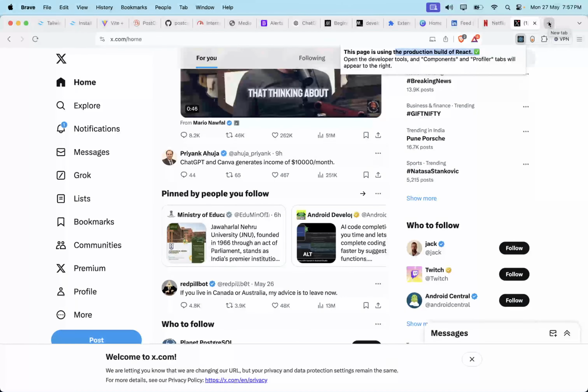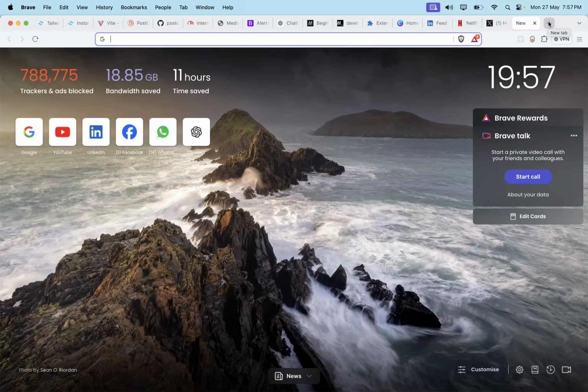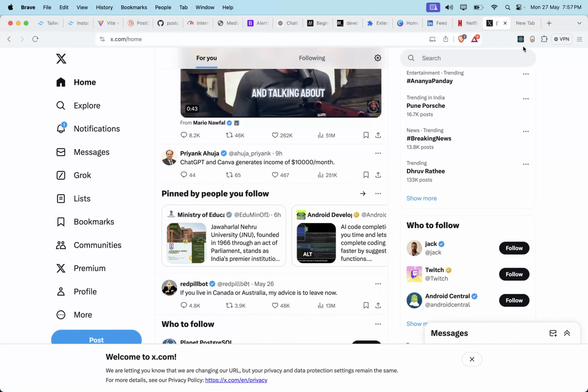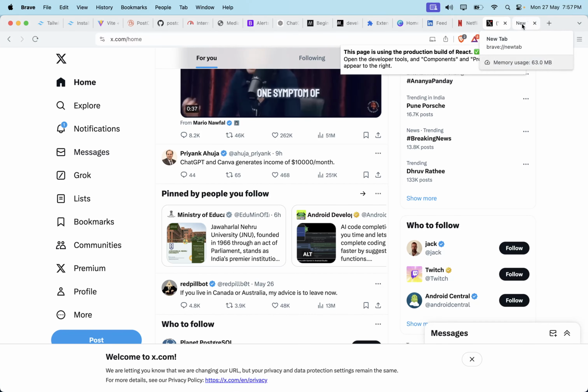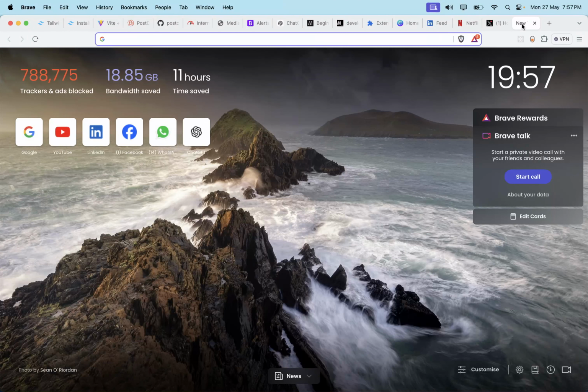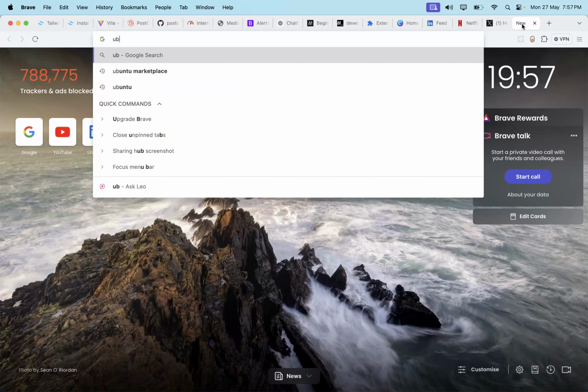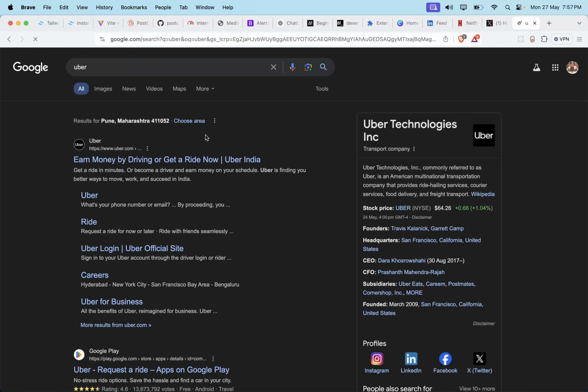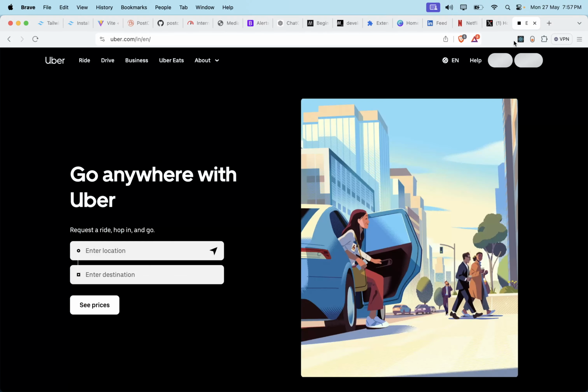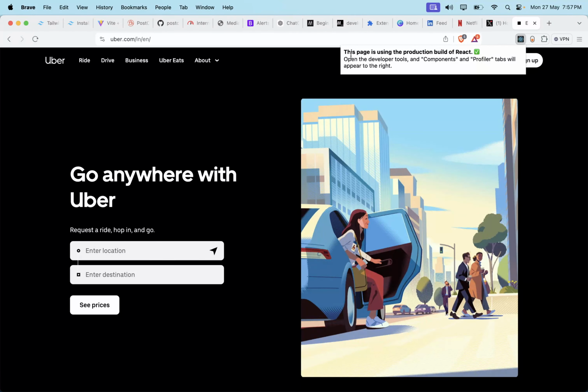It's powerful. What is that symbol? It is one extension which tells you where exactly this page is developed. Even if you go to Uber, can you see it is also built on top of React? A lot of things are built on top of React.